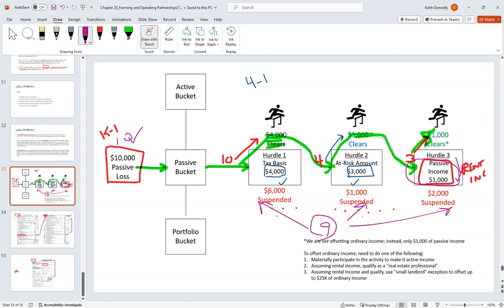And the idea with this is, if it's suspended at each level, well, hey, maybe next year we get some additional tax basis. Then we just play the game again, because getting that initial tax basis may increase our at-risk amount. We also have to have some passive income in that year. But that's the idea, it gets jammed up at that level until one of two things happens. One, we get the additional at-risk amount, the additional tax basis, or alternatively, we sell the partnership interest. We sell whatever the passive loss is, and we can use these jammed-up items to help offset that gain.